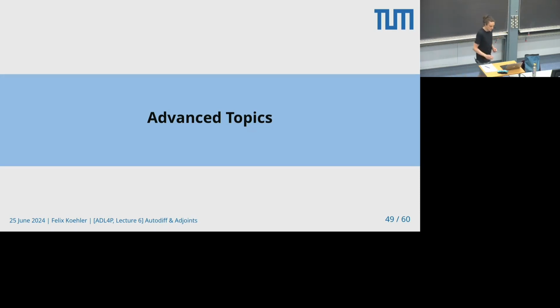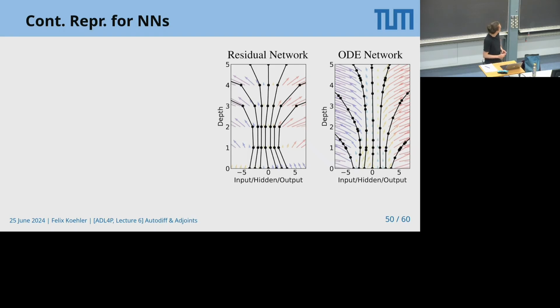So the first topic I chose is what I would say are continuous representations for neural networks. So far we looked at it in a way that we want to differentiate over PDEs, and PDEs are these multiple layers of hierarchies, going from PDE solving to matrix vector products, or maybe even linear solves, to matrix vector products to scalar operations. And oftentimes the best way to differentiate them, or what we believe in physics-based deep learning is the best way to differentiate them, is on the discrete level.